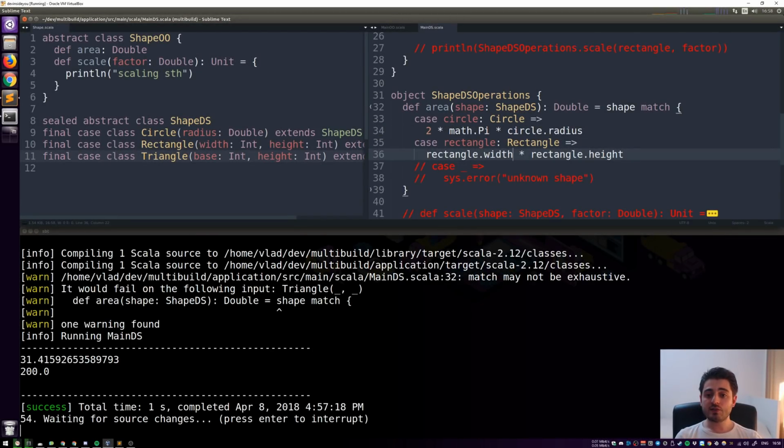Right, so now let's try to make sense out of what we learned. I want to try to answer two questions. The first one is when to use which style, and the second one is what are you going to do if your language does not support one of those styles? Okay, so the first question, when to use which?